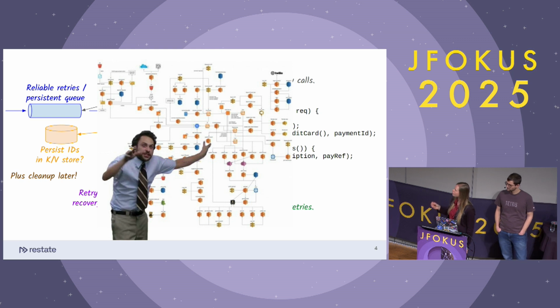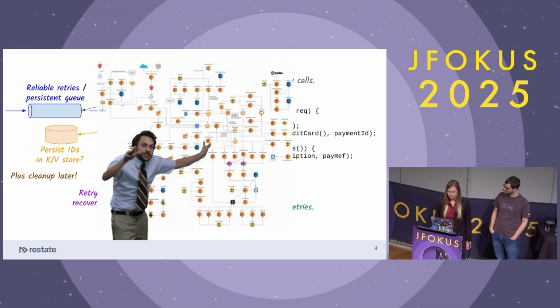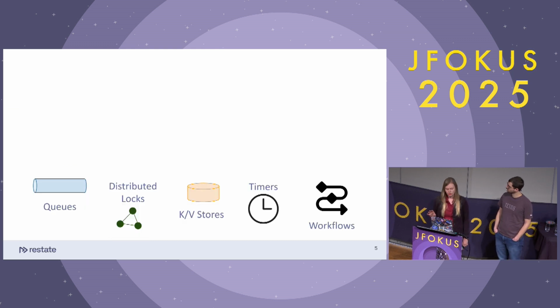And it's hard to keep an overview of all the ways in which this can actually fail and all the scenarios that you need to keep in mind when you're writing code. So, as you see, most of these things are related to distributed systems complexity, and you get into this quite quickly. Almost every application is a distributed system from the second that you use a database and a service.